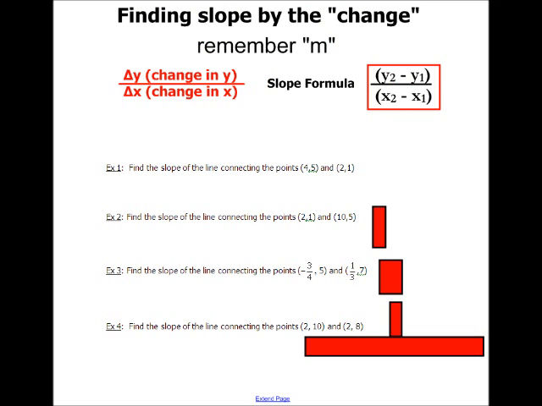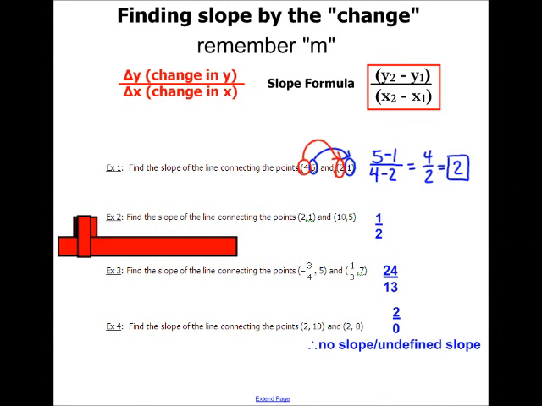Finding the slope, basically you just use the slope formula or you take the change in y over the change in x. I've seen multiple errors on regions because kids just kind of forget and they put x over y. It's wrong. You have to do the change in y, 5 minus 1. And if you're going to go in this direction, you have to keep going in that direction with your x's. You can't flip-flop around wherever it's convenient. 4 minus 2, and so I would get 4 over 2, which is a slope of 2. Why don't you guys try the next 3? Number 2 was 1 half, 3 is 24 thirteenths, and 2 over 0, which is undefined, or no slope.